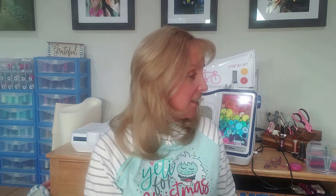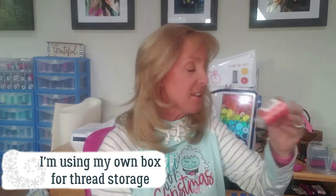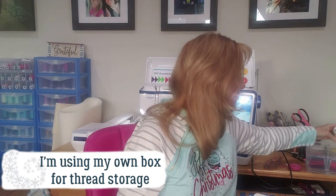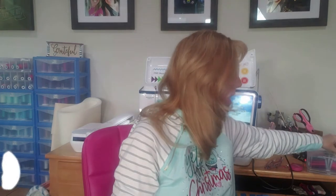Make sure to use latte for the face, not the salmon. The salmon color is for the details on the face, and they use latte for the actual face. So that's one quick thing to note. And I'll go over all the thread colors in the tutorial.